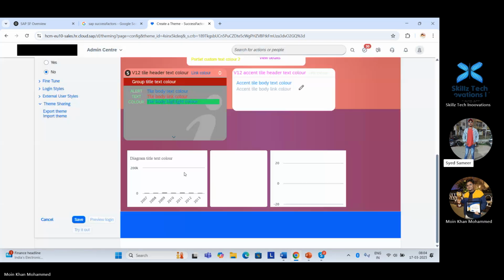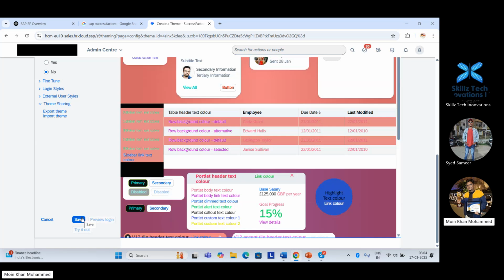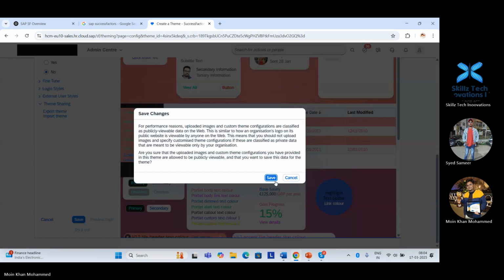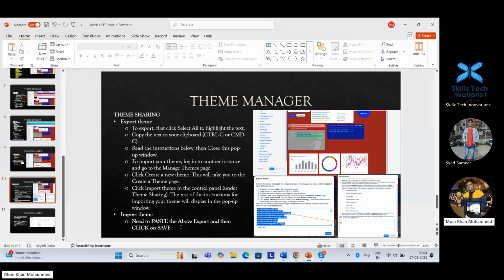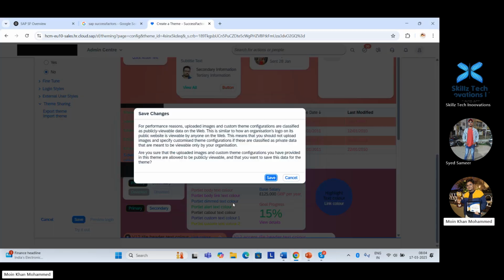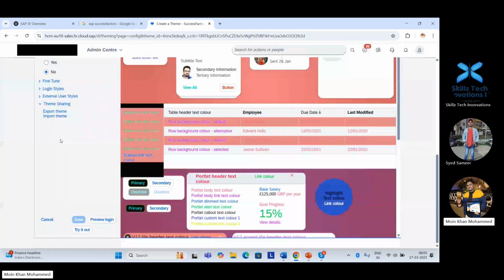Paste it. Import, then we need to save. That's what I have written here. Whatever we have pasted here, then we need to click on the save. So to show that, I have taken this in real time.